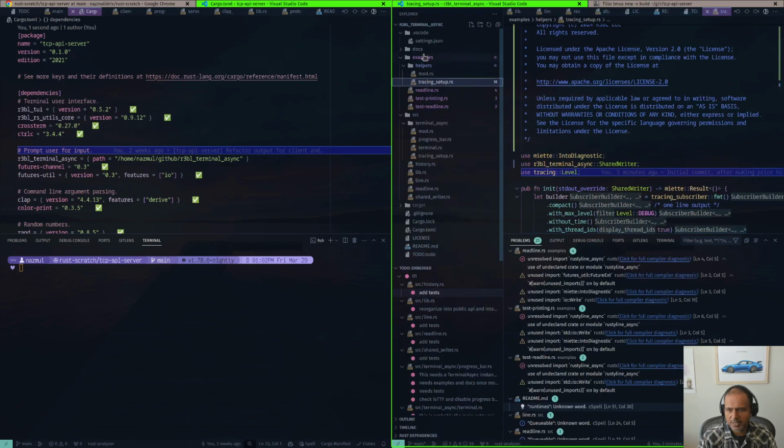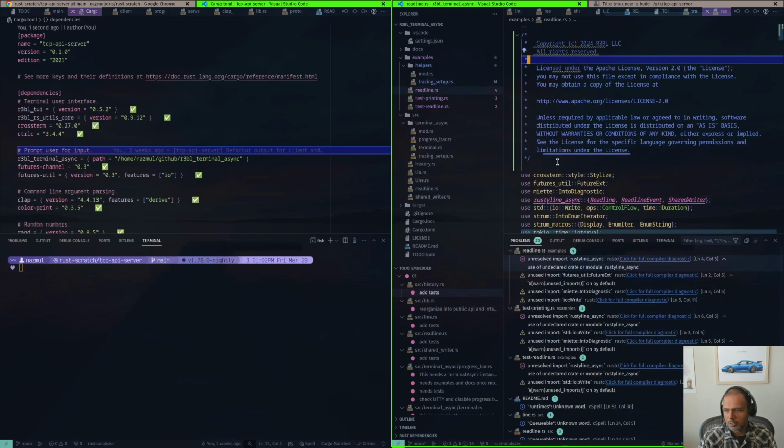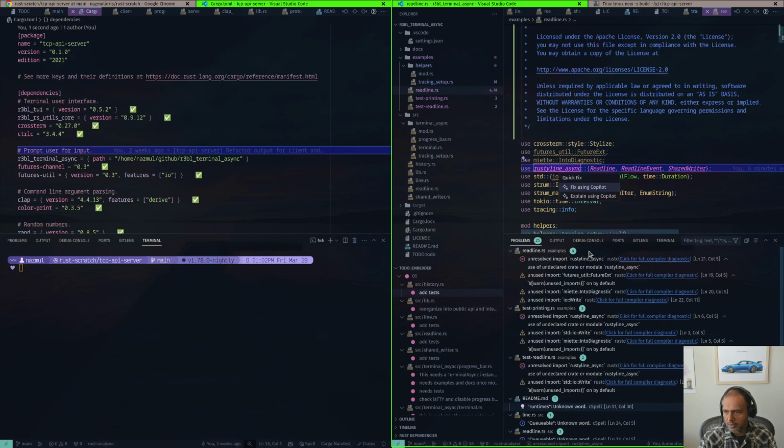So examples are basically like integration tests. They're outside of the scope of the crate. They're like a separate crate using it. So they're meant to mimic what third parties or other people using your crate, what their experience would be like in terms of imports. So it's a little bit of a strange area. That's why it's not crate, but yeah, let's see.